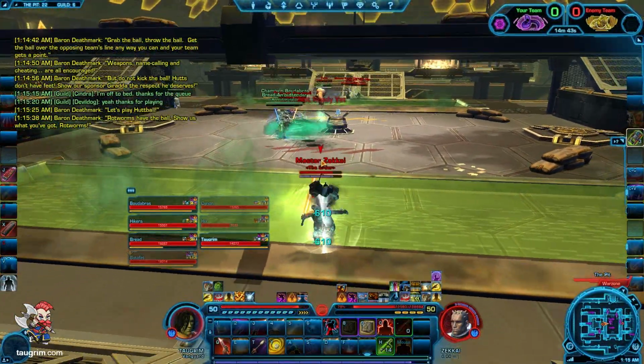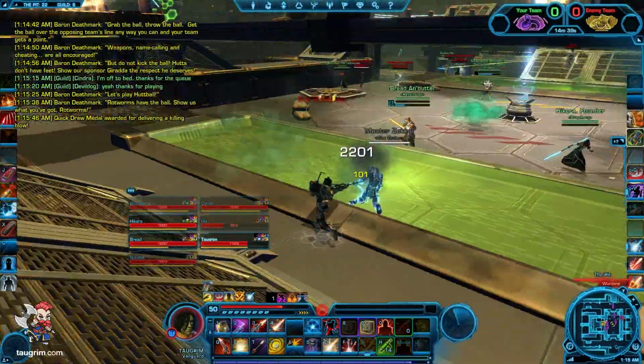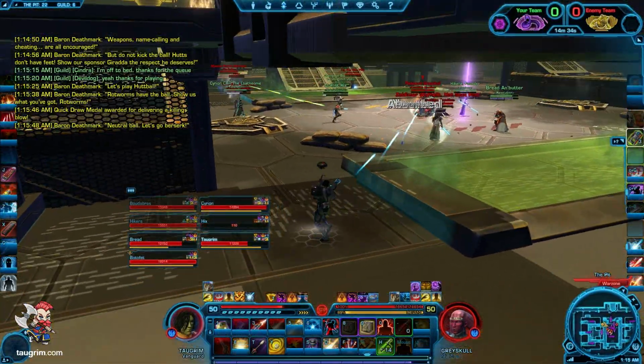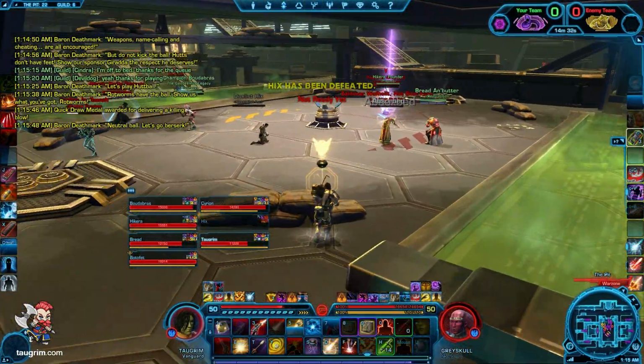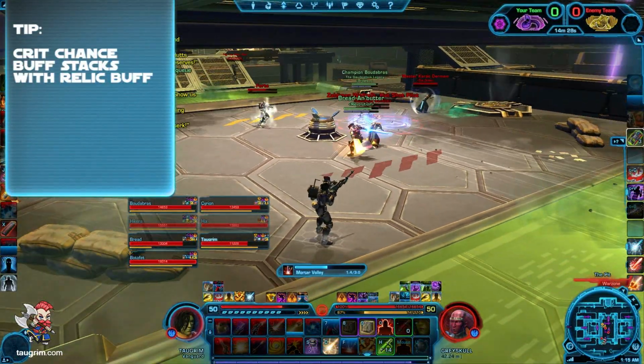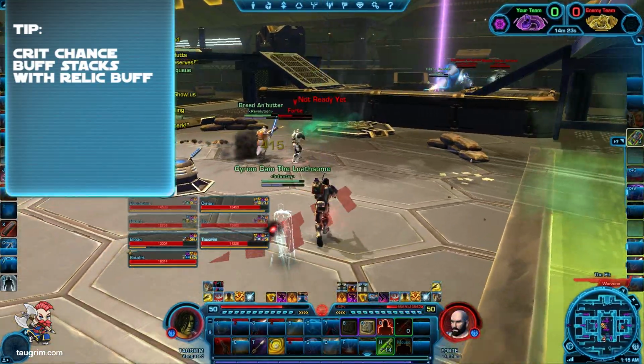So as we open up combat, I use my pull, and with the spec, the pull has a 3-second root effect, and I burn down that player. You can stack your crit chance buff with a relic, and you go ahead and find a good spot to AoE multiple targets as we're trying to cover the flag carrier.